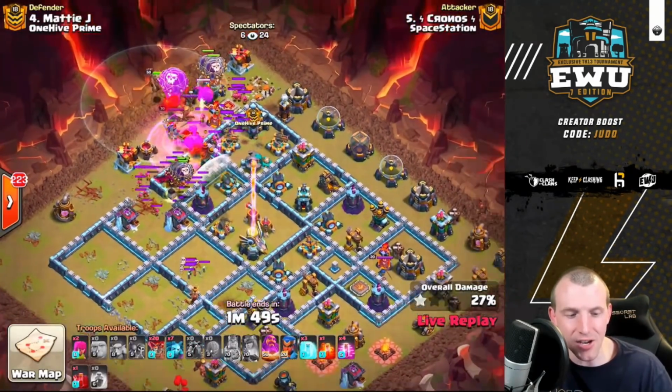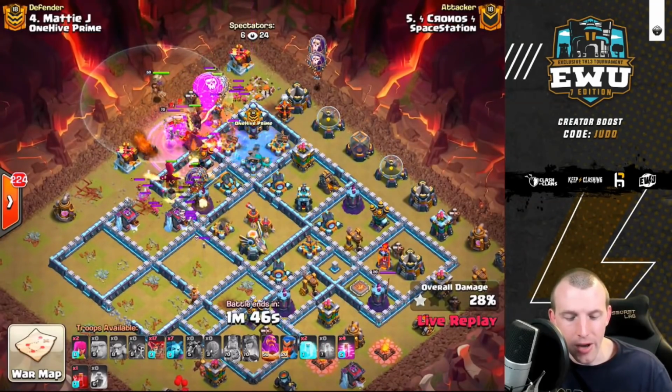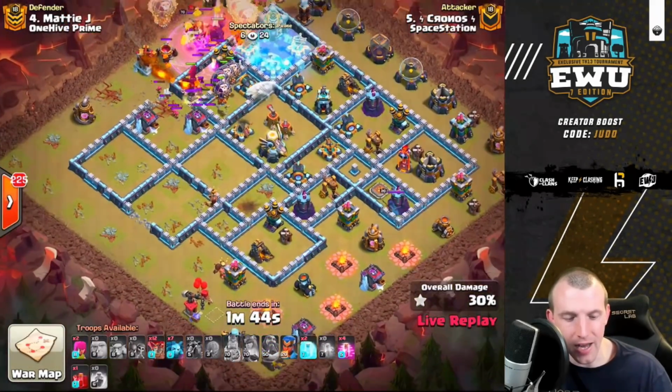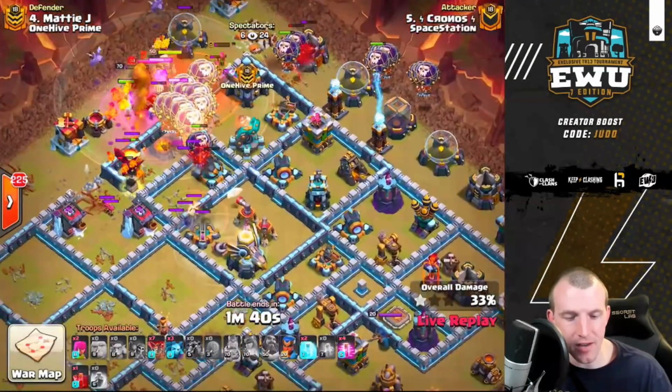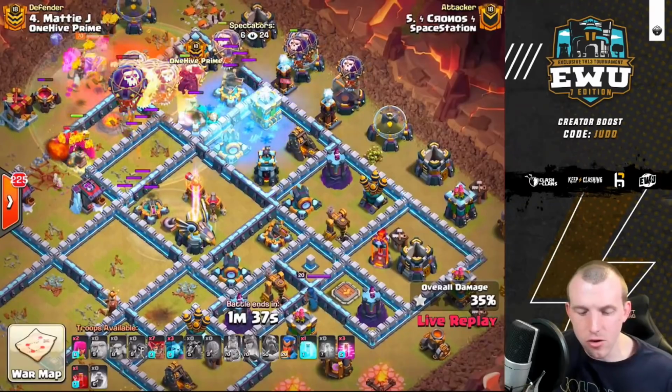Kronos of Space Station with the Lalo now. It looks like, let's try and backtrack here. It looks like Town Hall has gone down towards that left-hand side. We've got good Lalo pathing coming down.